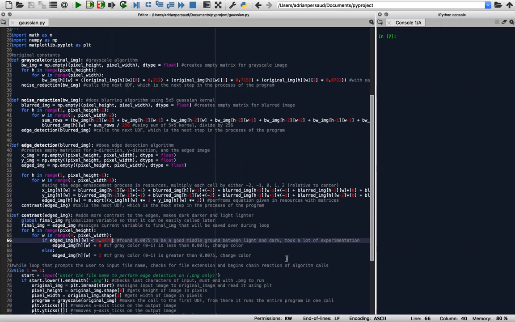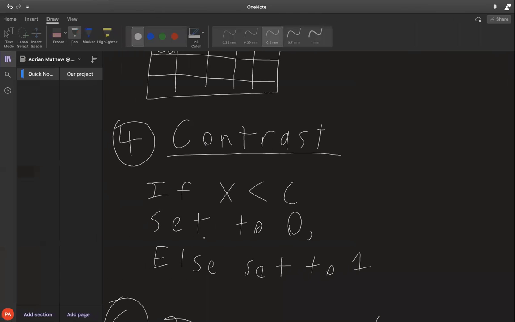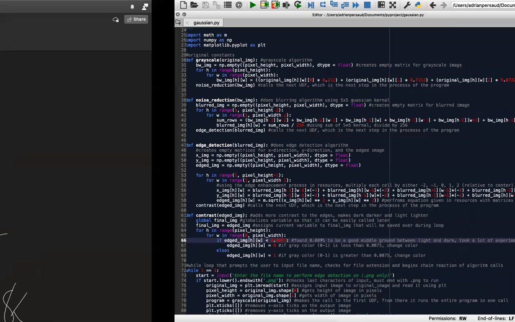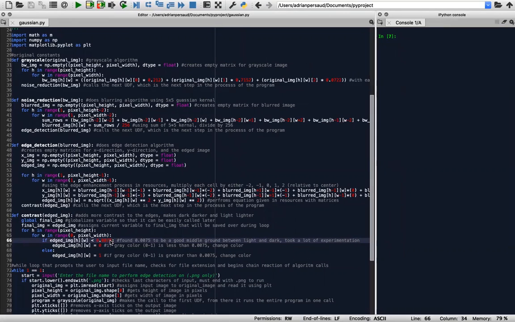The reason we do this is because the edges are going to have a significant value difference from the non-edge values, and this sets them in a way that's easily differentiable, having only binary values. This will make more sense once we run the code, if it doesn't already, but this is essentially our way of differentiating the edges and making them out. We determine this threshold value by trying it out and seeing what actually led to the most accurate edges being produced.